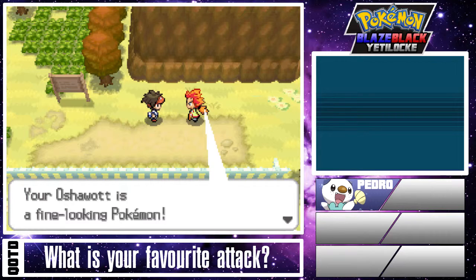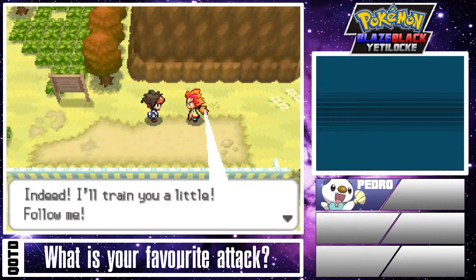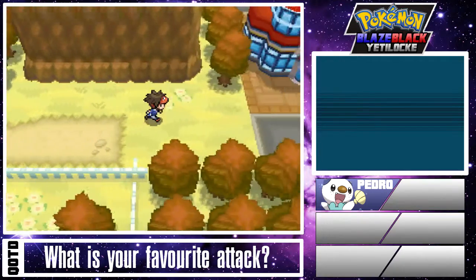Oshawott, get the pepper spray ready. Oshawott is a fine-looking Pokemon, but you're not exactly a seasoned trainer yet. I mean... I've had my trainer for all of about 5 minutes. My trainer? My Pokemon? I've had my trainers even shorter, my running shoes. Indeed, I'll train you a little, follow me. Why are people forcing me into help? I don't need your help.